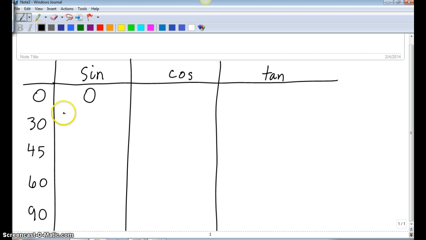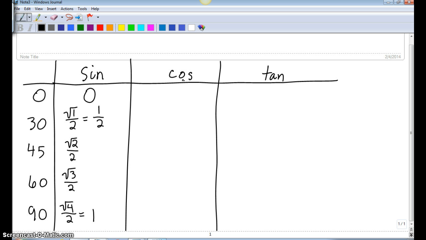From there, we're going to go square root of 1 over 2. Next, we have the square root 2 over 2. Then the square root 3 over 2. And the square root of 4 over 2. And all you do from there is just go back and simplify the ones that need it. So like the square root of 1 is just 1, and the square root of 4 is 2. 2 divided by 2 is just 1. So now if you want to know any sine angle, sine of 30, 45, 60, or 90, there you have them, the exact values.